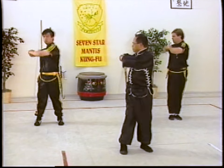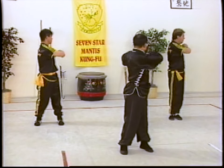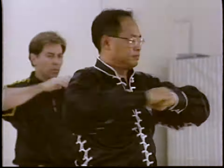Next waist stretch is more on a horizontal plane, moving to the left and using the elbows as a guide, and then stretching to the right using the elbows as a guide.